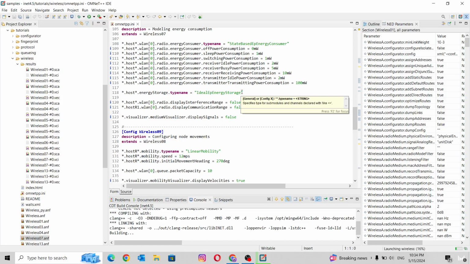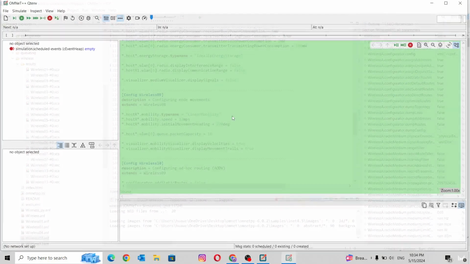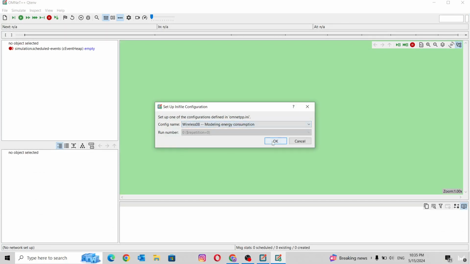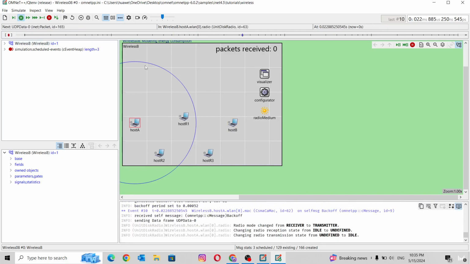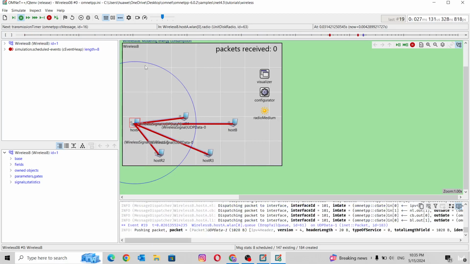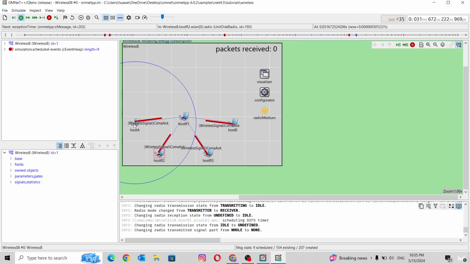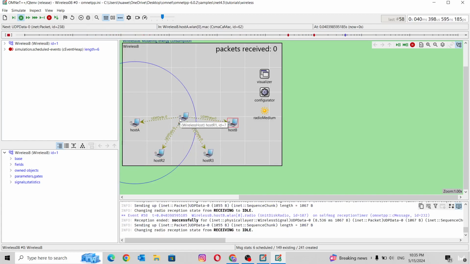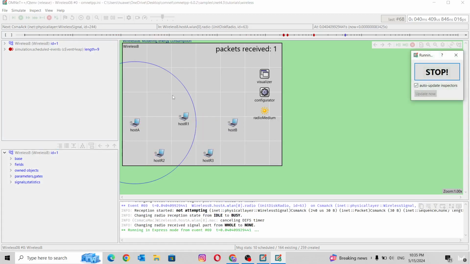As a result, we won't have something that much. Okay, let's go. Wait, the video is going to be so long. Let's run. As we see here, host A is sending to the other hosts. First of all, it is sent to R1, and R1, after receiving it, sends to the others. That's it for that.